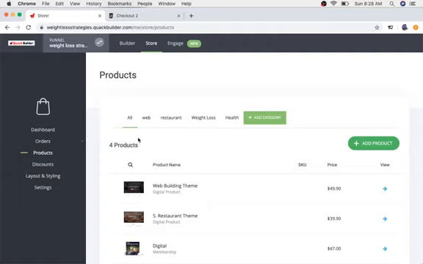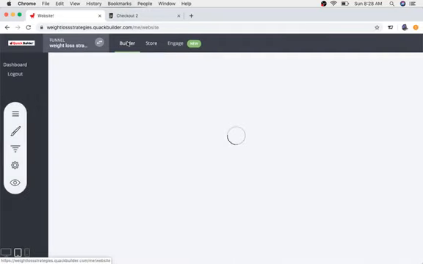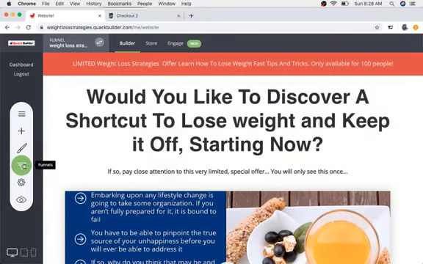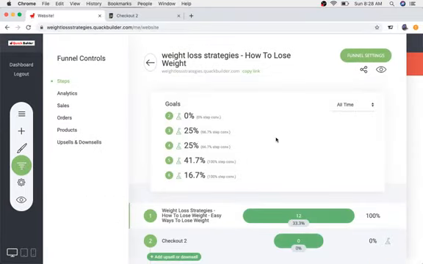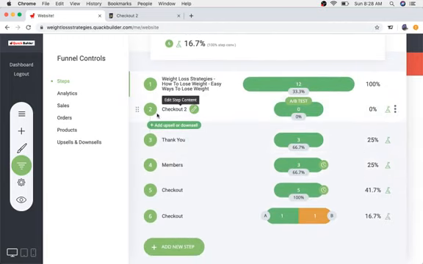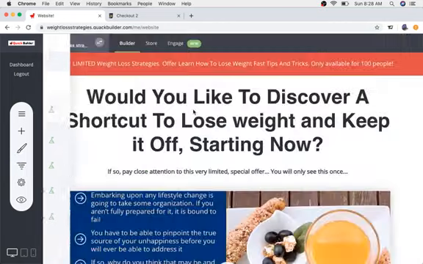So once I do that, I'm just gonna go back to the builder, and then I'm gonna click the funnel, and when I click the funnel, I gotta go to the checkout page that I created, checkout 2.